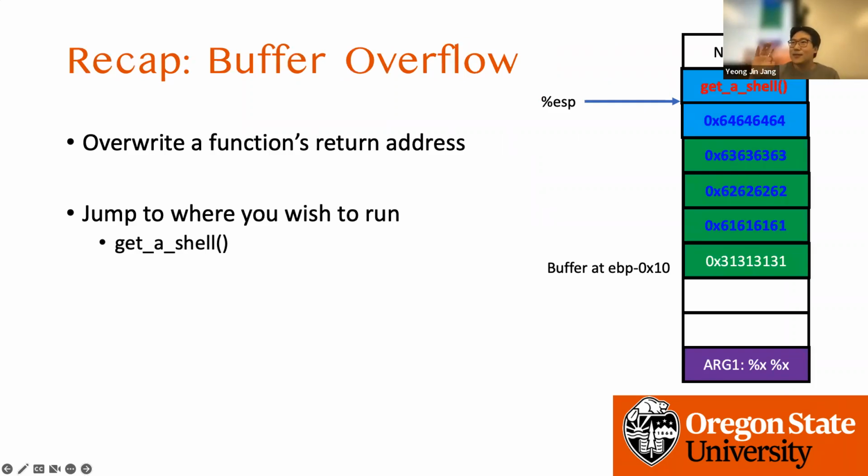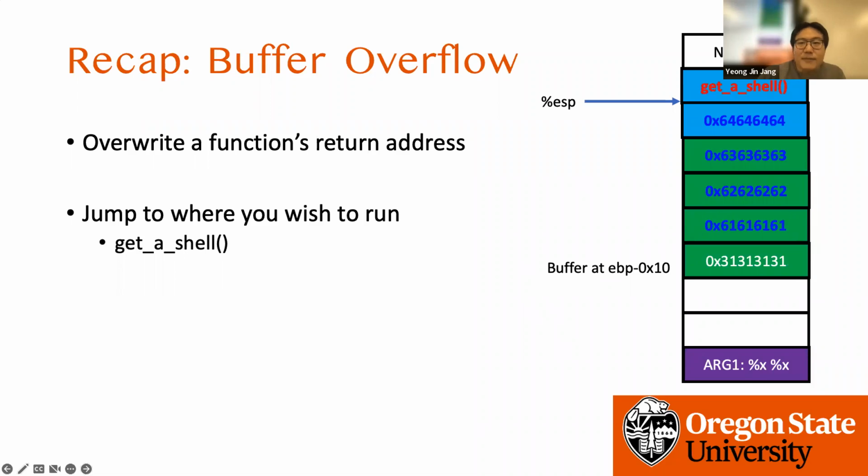Let's do a little bit of recap about what we learned about the buffer overflow. It's very simple. I told you computers are very dumb. They are just running how it is written in the code. They are not creative, but we are creative. So that's why we can overflow the buffer and directly overwrite the return address. Then we can make the program run different things, and we can do whatever we want.